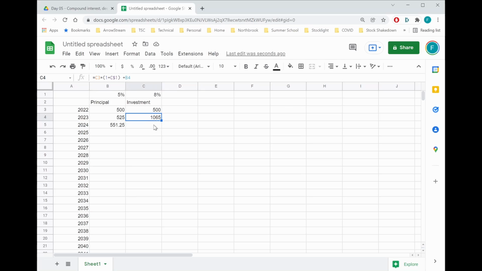So 1,065. The next year, I would have 1,701. Now, how much would I have after 30 years? I'll leave that exercise to you. Furthermore, add a column to the right of this that says, how much would I have at 12% interest? And what if I had it at 15%? Actually, let's see a 10% column, a 12% column, and a 15% column. Let's just see the differences here and what you would get.